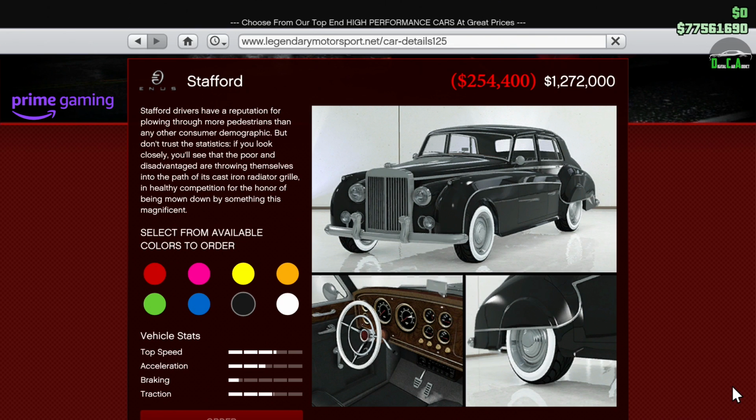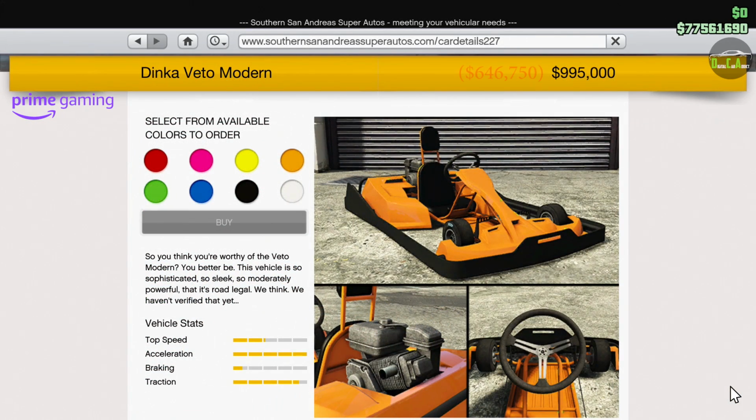Moving along, we have 35% off the Vito Modern. This, of course, is the modern go-kart that came out with the Cayo Perico update. And honestly, I would probably recommend it, but it cannot be used in races, which I find to be very sad. The whole point of go-karts is to race them. I really still don't understand what Rockstar was thinking when they made these things not raceable, but I guess it is what it is.